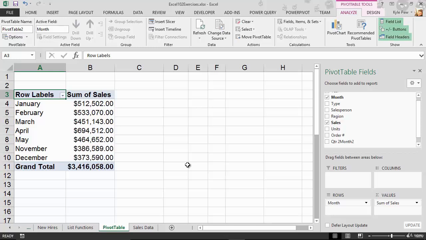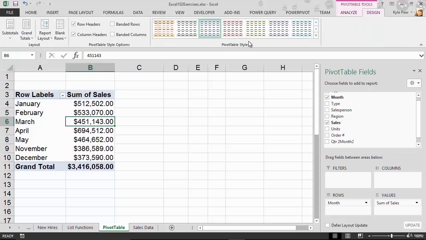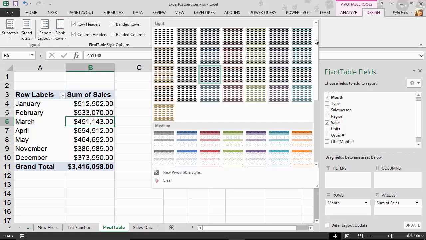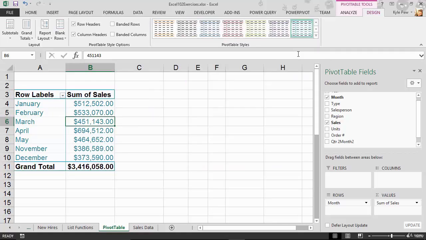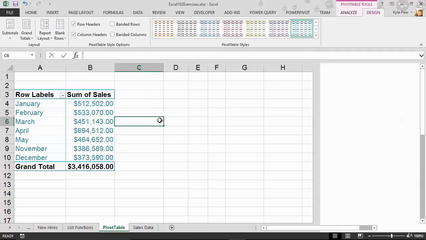Now we've also got the ability to get into what are called styles, some canned formatting. Take a look. I'll click into my pivot table, go up to my design tab, top of my screen. On the design tab, you've got pivot table styles. And in here, this is much like format as table that we saw a few lectures ago. You got all these canned formatting options that you can pick from. And let's see, once again, I like blue. I'm going to grab this one right here. I'll just select it. And I've now formatted my pivot table.